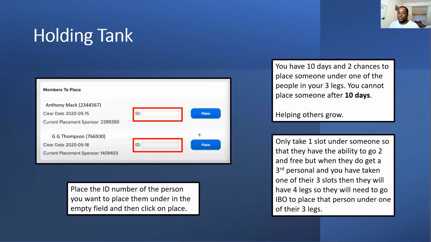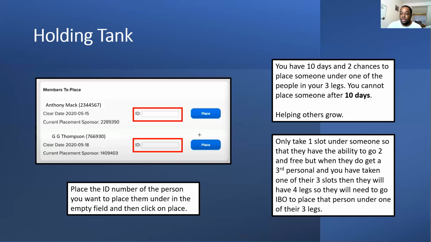Now, if someone doesn't move the person, it doesn't affect anybody above the person who enrolled them. It only affects the person who enrolled them. So if, for example, someone I know has four legs, it affects them, but it doesn't affect me, because I just benefit from the volume, no matter how many legs they've got. But in my best interest as a leader, I want to make sure that all my customers and all my IBOs are in a situation where they can grow. It's not for my own personal gain. It's not going to benefit me if my leaders are not growing. So I want to make sure that they've all got their three legs, that everything's done, and that they pass on and duplicate what they are doing there.